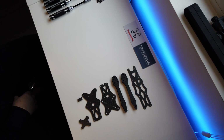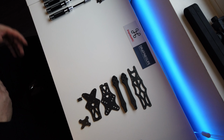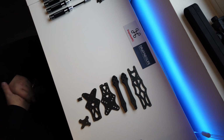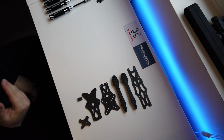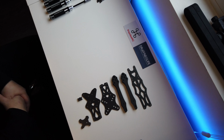Stuff you're going to need for today, obviously you're going to need an Ethix frame. As we go through the video series, we'll introduce you to what tools and what components you need. But for the moment, let's just get started. So what we're doing today, we're going to create the bottom section of the frame so that it's ready to receive your electronics. So your ESC, your flight controller, the VTX, etc., etc.